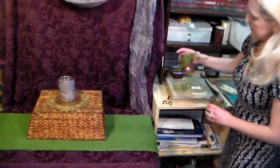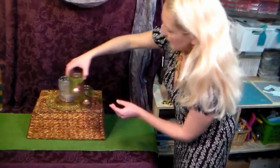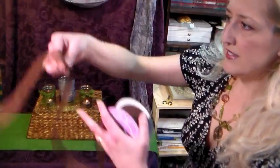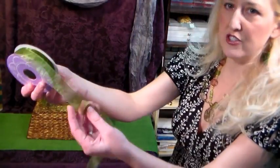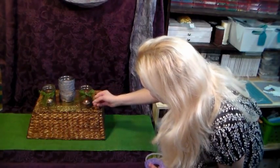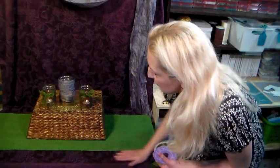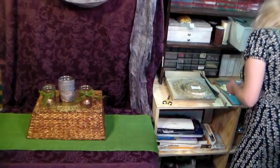I took a couple of smaller mason jars and wrapped them with some deco mesh — some random deco mesh. You get this really neat textury ribbon that'd be pretty on lots of different crafts, and it adds a nice texture. So we have a lot of different textures going on here: smooth satiny organza ribbon on top, then this random mesh, then the crinkly paper, the weave of the basket, the weave of the burlap, and the smoothness of the tablecloth. All of this adds up to making a fairly interesting centerpiece with very little work.